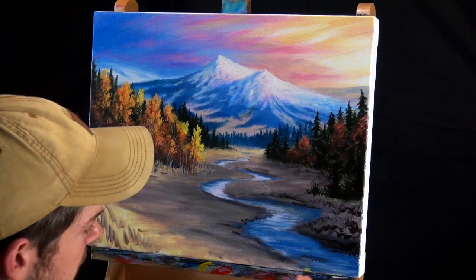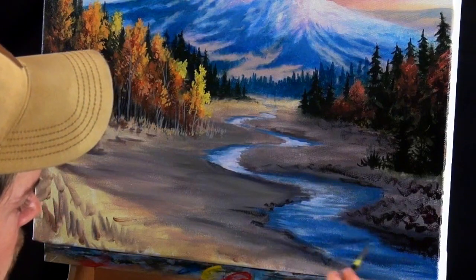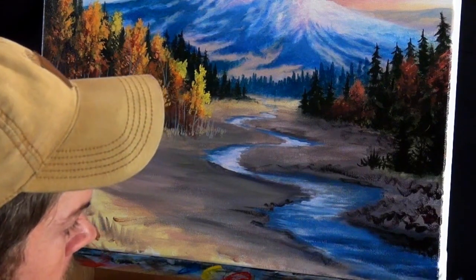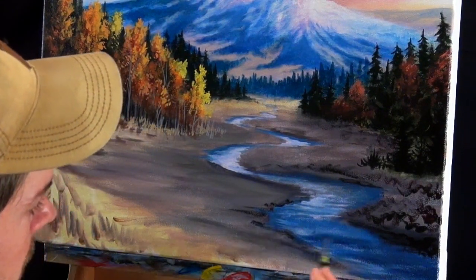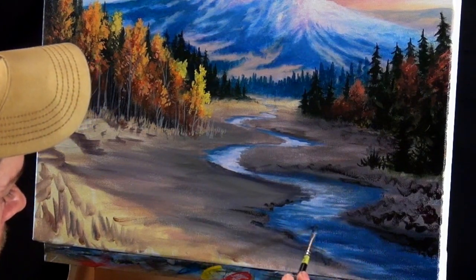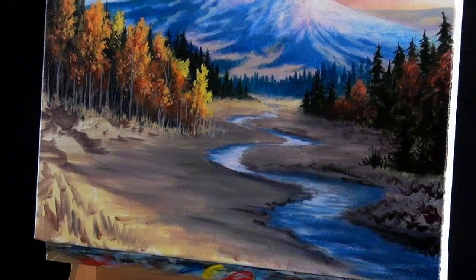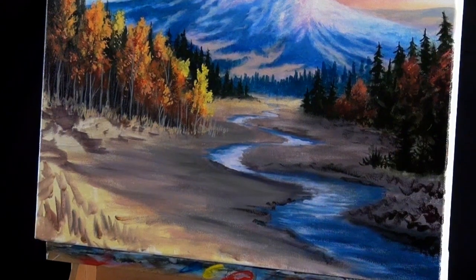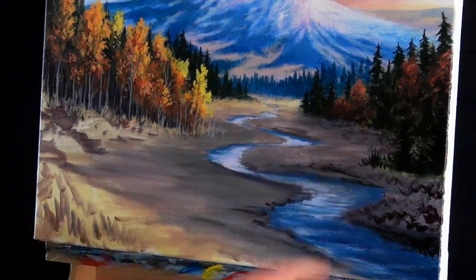Some really dark blue. This is just more Prussian blue, a little more black. Make the bottom part even darker. All right, let's leave it be for now. And we can start working on some of this grass.